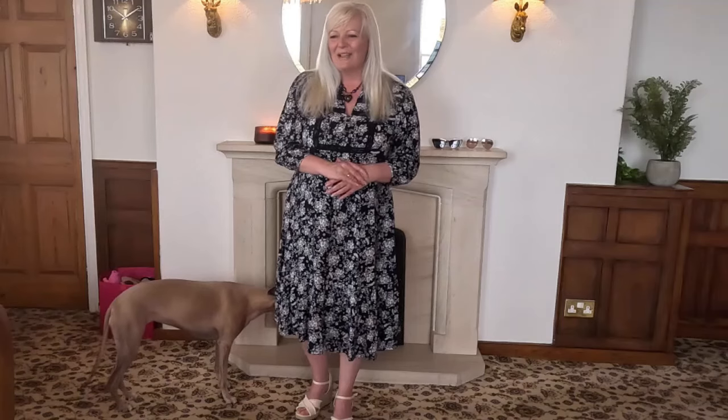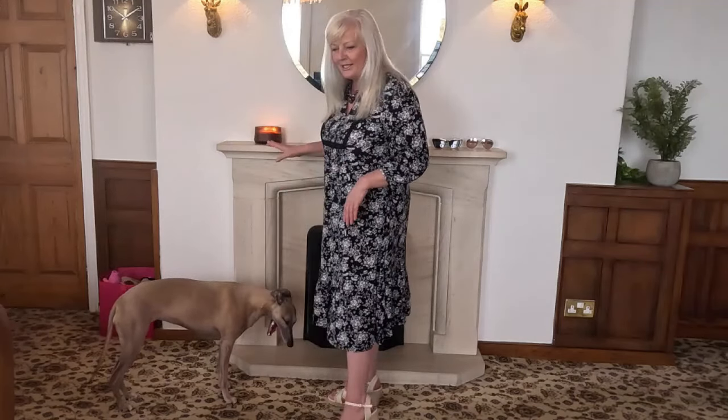For those who don't know, I am about 5'4". I do argue with myself about that, but I am most certainly nearly 5'5". In these I'm 5'6". I am a size 16. I did get down to a 14 and then it just, you know, that was Willow, I whip it. She's the star of most of my videos. So I'm back at a size 16, but that's okay. I'm in between, depending on the style. Mostly it's size 16 for comfort, and it avoids any disappointment as well.